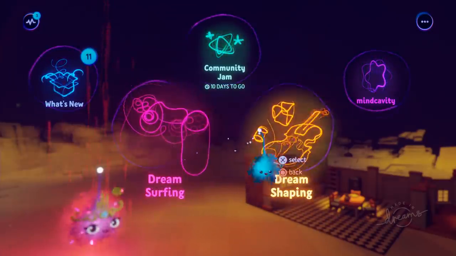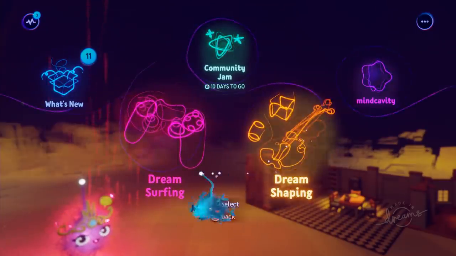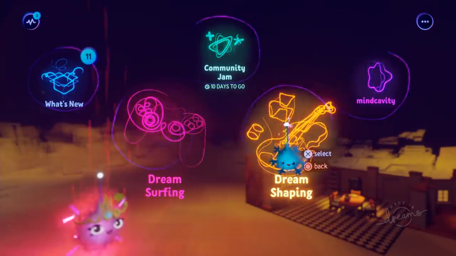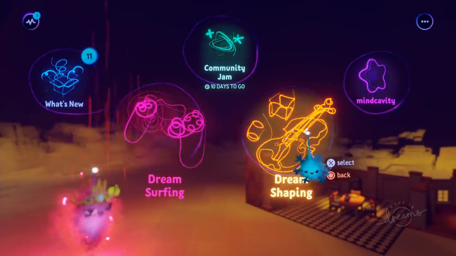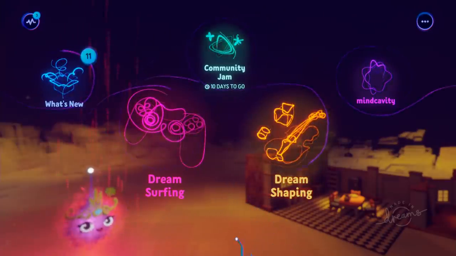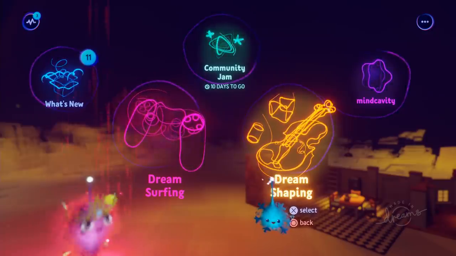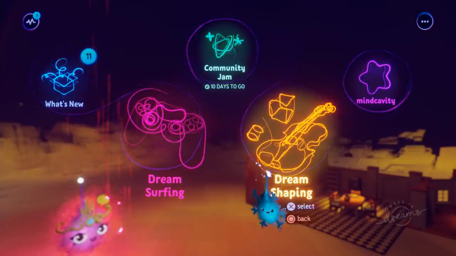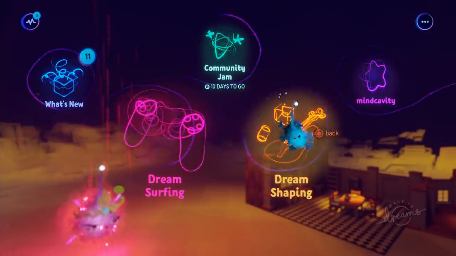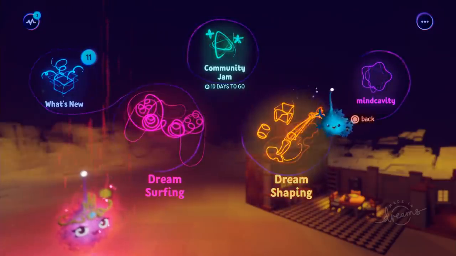It's separated into two big portions here: dream surfing and dream shaping. Dream surfing is if you just want to explore what other people have made. Dream shaping is for the creative parts of it and the construction of things. If you don't know, Dreams is a platform in which you can make your own everything. Games, music, art. I feel like I have seen weird little short videos. I've seen little games. I've seen recreations of real games. Yes, it is very much a creation platform.